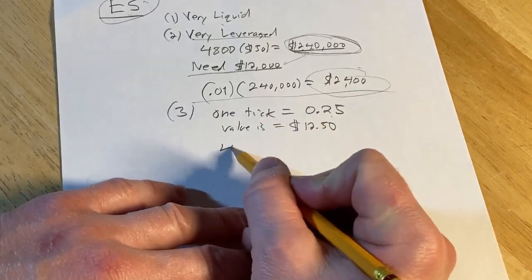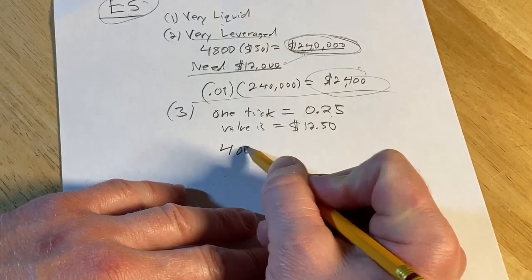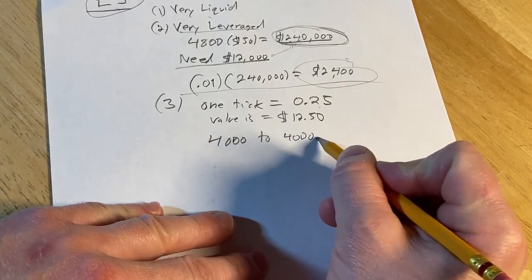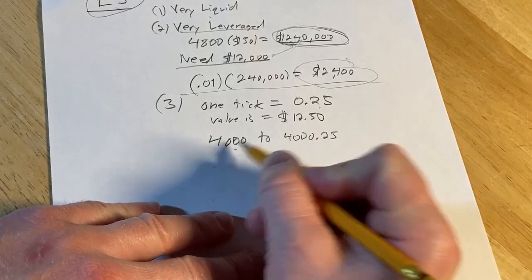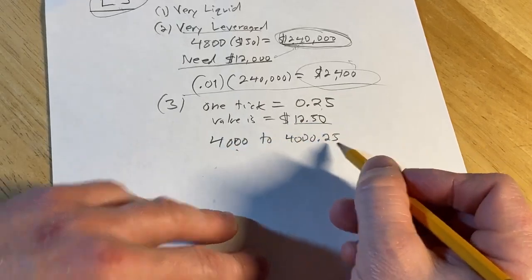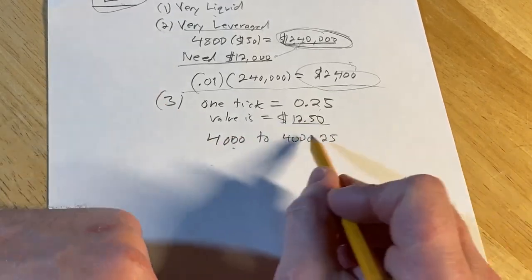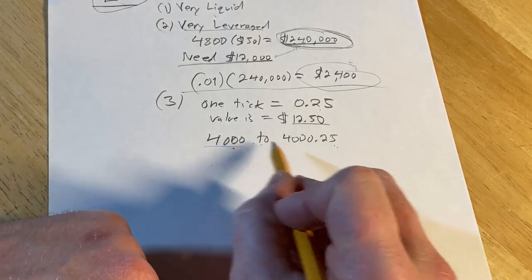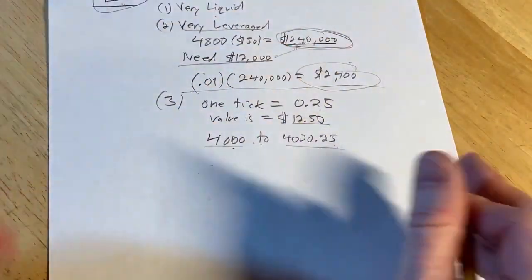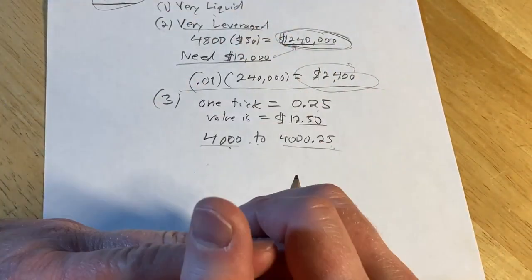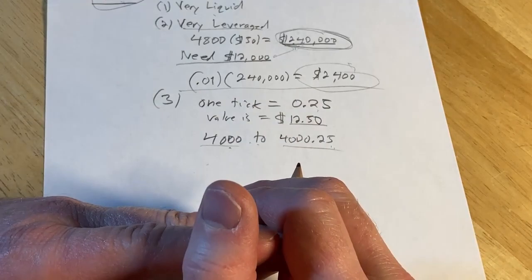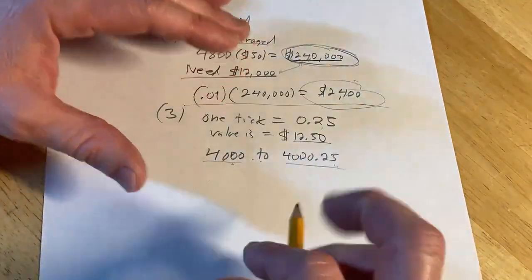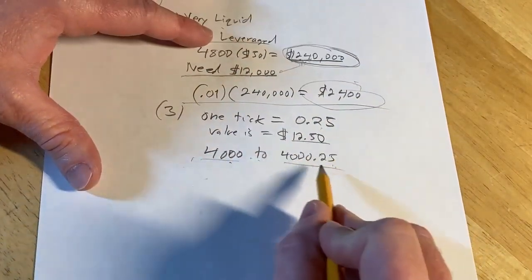So if it goes from 4,800 or let's just say it goes from 4,000 to 4,025 and you bought it at 4,000, you're up $12.50 minus commissions, so like $2 and change or something. So you're up already like just a slight move. You might say, oh, maybe you could take advantage of that through some type of computer program. There's people that do that. There's all kinds of ways to trade and invest and make money. I'm not saying this is the way to do it. This is just an example.